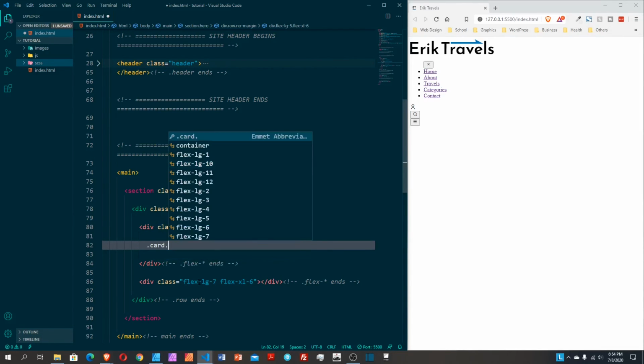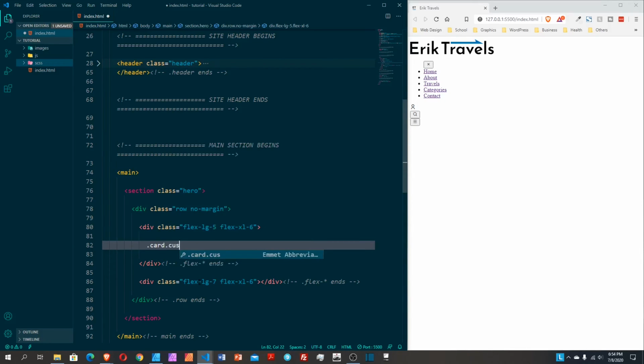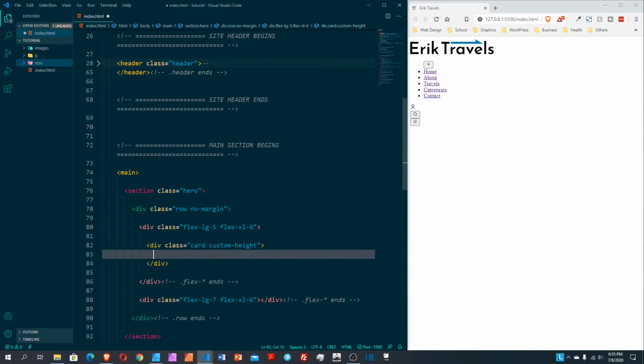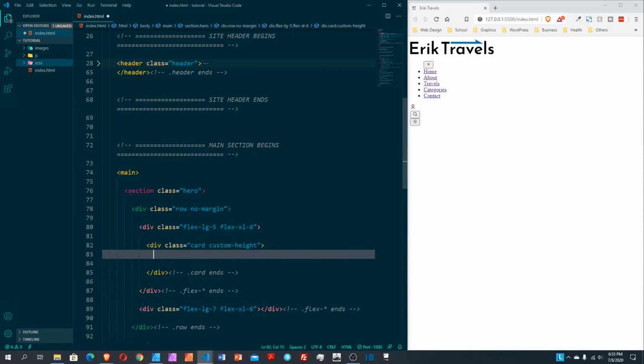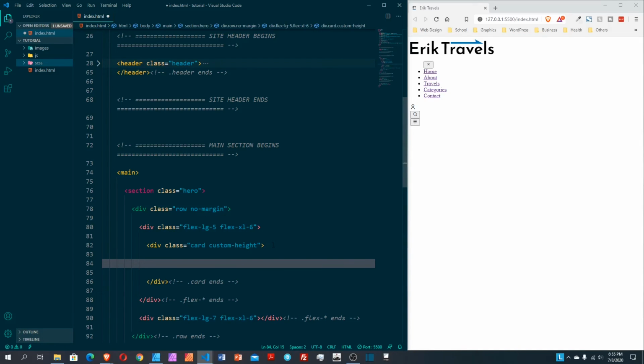And this one, the first one, gets another class called custom height. Press enter. We go over the custom height during the CSS. Now you create another one called label.